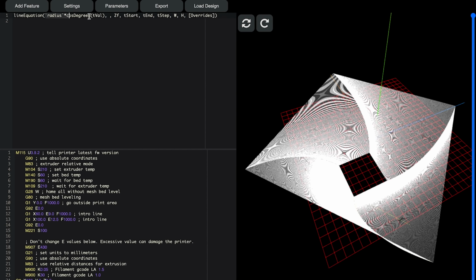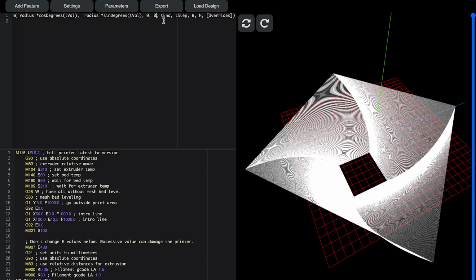Similarly, for our y coordinate, it would be r sine degrees. Please note here, I'm using cos degrees and sine degrees. If you use vanilla sine or cos, they would expect the angle to be in radians. It would still work, but you would have to make sure that the angle is in radians and not in degrees. So I'm keeping the z at 0.